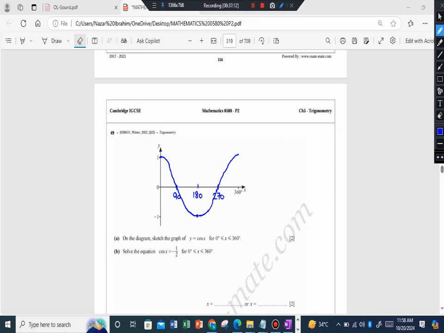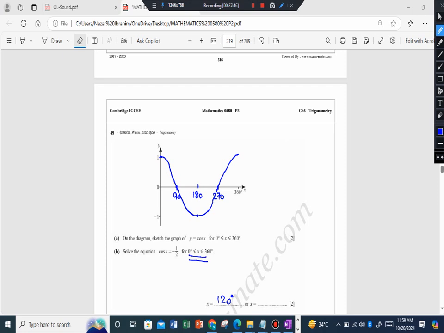So you just need to draw a rough sketch, so not much precise. Clear? Okay, let's move. Cos x is equal to minus 1 upon 2. We have to solve this equation. We don't need to move anything because all the things are already on the right hand side. We just need to check cos inverse of minus 1 upon 2. I am getting 120 degrees. Okay, it is lying between this range. So the first angle is 120 degrees because it is lying between this range.